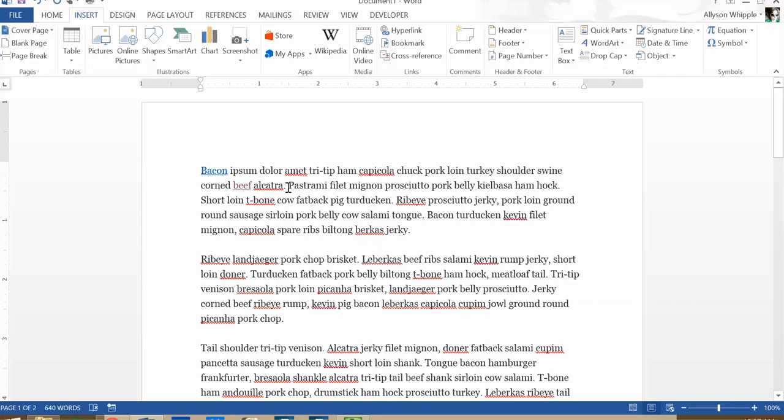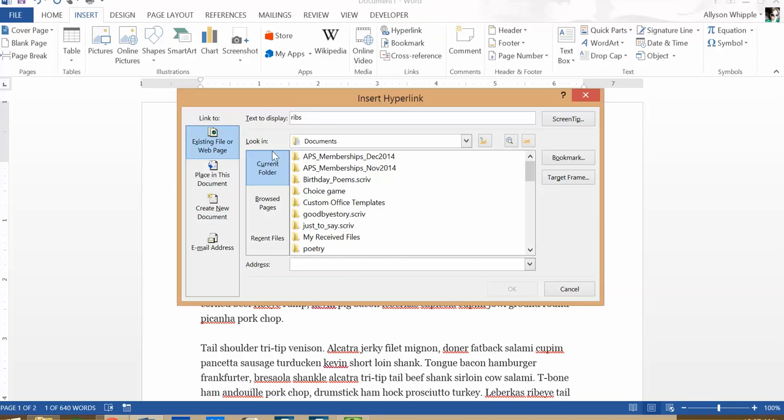And of course, you can also have links to external URLs. So, hyperlink. Now we're going to go to a web page. For the first one, I took files in my current folder. But instead I'm going to type in an address.